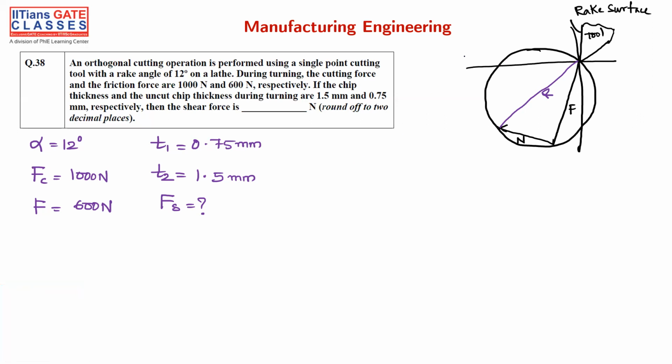And what do we have? We have cutting force in this direction. So this is your cutting force. This is FC, cutting force. And perpendicular to that, we have thrust force. This is FT, right? And there is another thing, that is shear plane. So let's draw the shear plane also. This is your shear force, and perpendicular to that, we have the force that is perpendicular to shear force, that is FSN, right? So now let's put the angles and see.